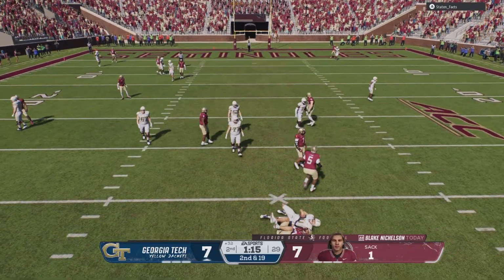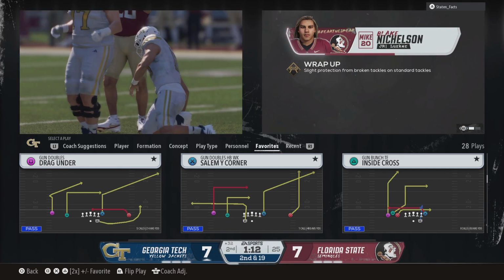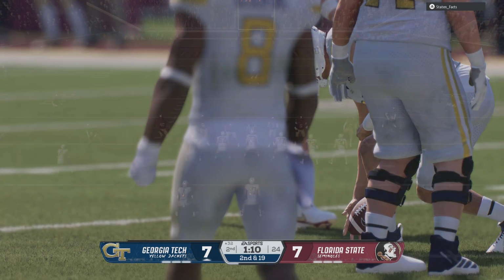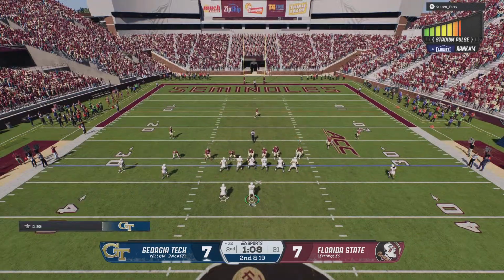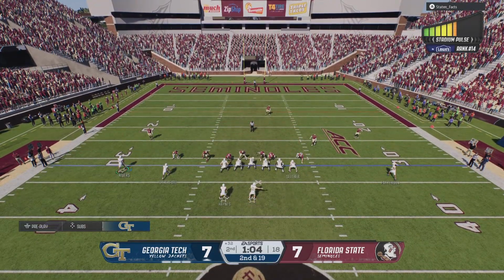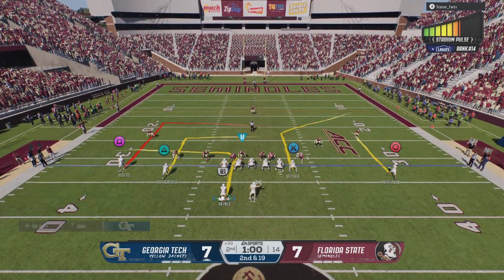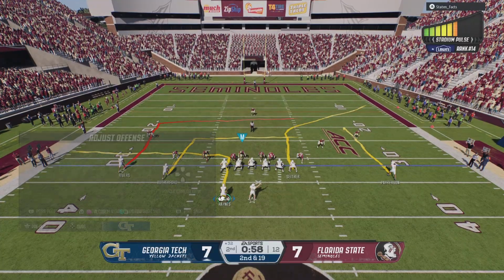Pass rush coming after the quarterback, and they get him at the 32. Really good play by this defense, and you know exactly what you're getting with this guy. Man, he is electric. He is dynamic. He'll make plays, so you've got to do a good job of containing him in the pocket. And when he starts to scramble, chase from one side. Don't overlap with another guy. Nice job by the defense.